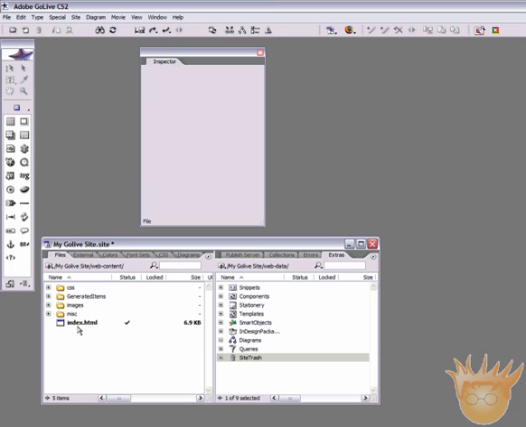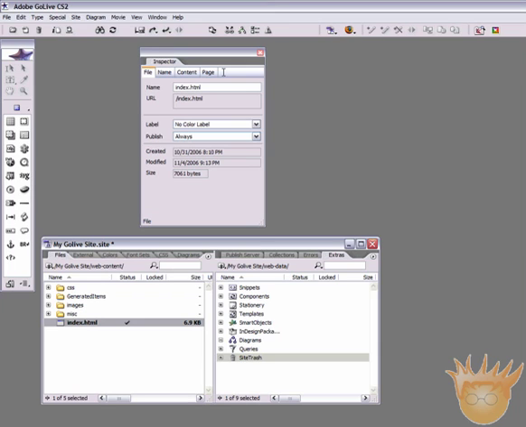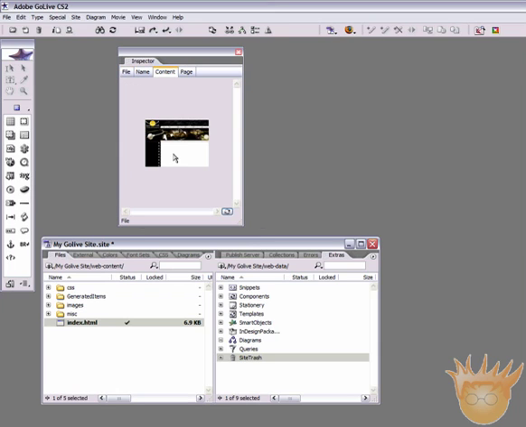So let's go back to that index.html page that I had selected, and content. This is good when you have tons of files and you just want to quickly brush through them and see what everything looks like. You can also do that by changing the way you view the settings in the site window here. But I'm not going to get into that right now. Matter of fact, I believe I touch on that in a tutorial on the site window.